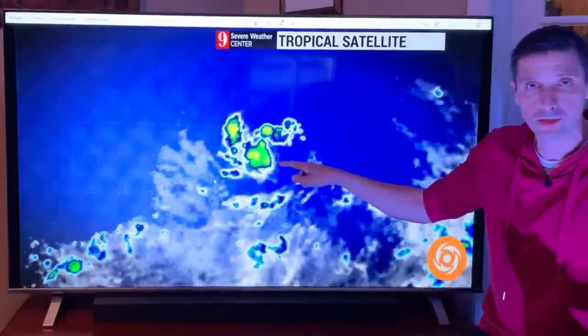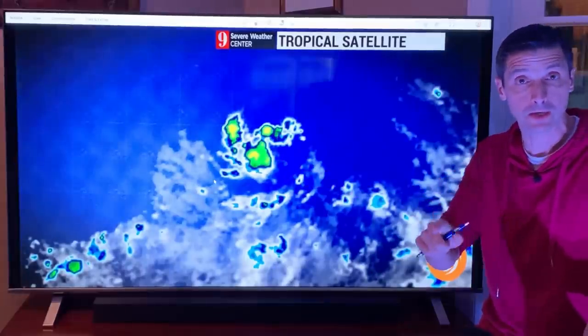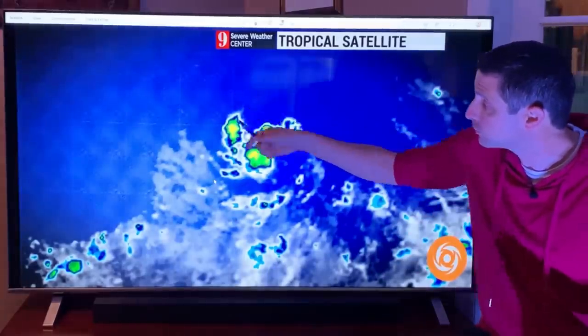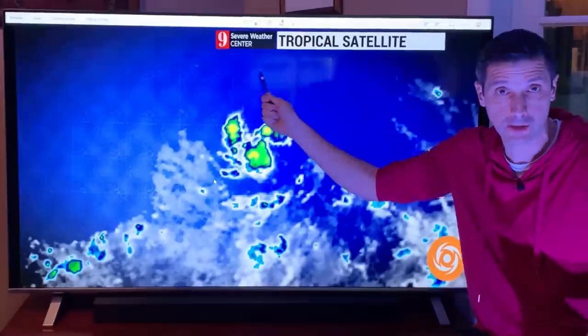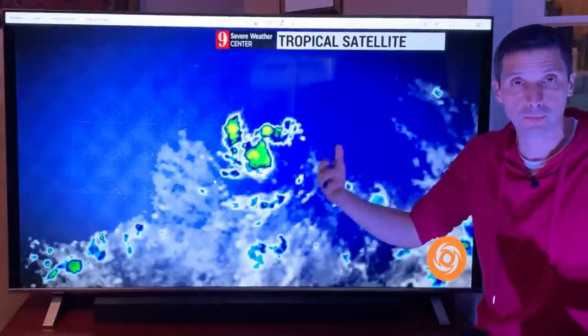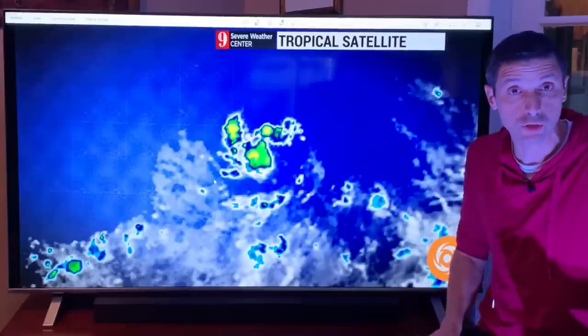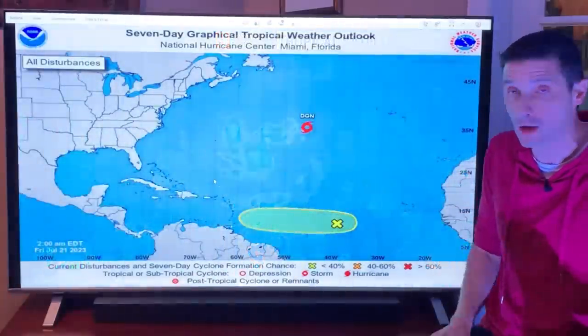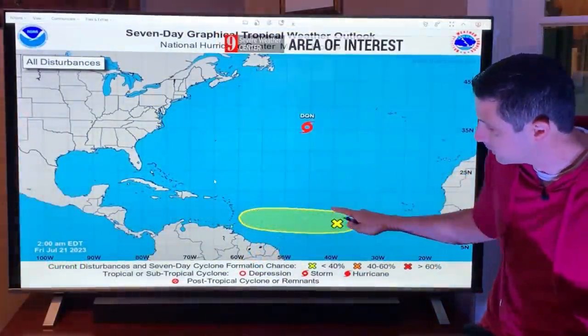You can see it here and nothing to organize. Like we've been talking about over the last few videos, just to the north there's a lot of dry air up here — a ton of dry air. So not seeing this thing develop in any crazy fashion, which is some really good news. A lot of time to watch it; you can see it's over the open waters now, but even the hurricane center is keeping an eye on it.